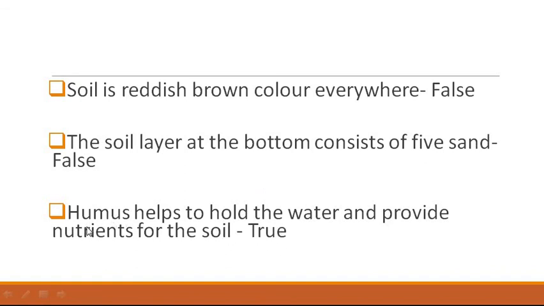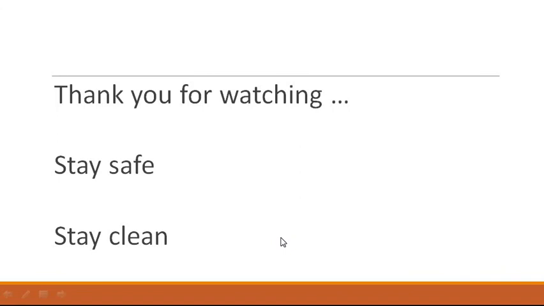Okay. The next one is humus helps to hold the water and provide the nutrients for the soil. Answer is true. Only because of the humus will the soil be able to hold the water and nutrients. When you pour the water, the soil is the one who holds it, correct, for the plants, and gradually it provides the water to the plants, correct. So the answer is true.